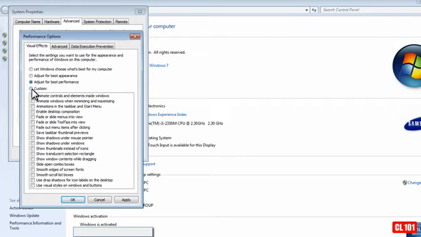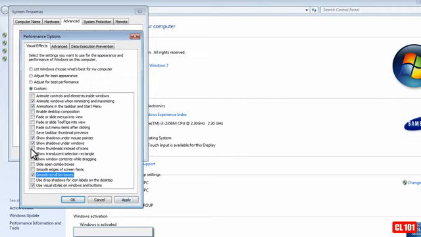Or you can do a custom one. So you can basically pick and choose what you want as some of the visual features. Like for example, I will leave this and this checked. I do like shadows under the mouse and shadow under Windows, and I will use visual styles on windows and buttons, and a smooth scroll list for boxes.